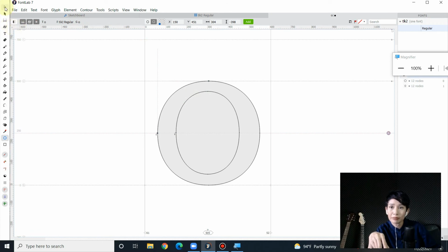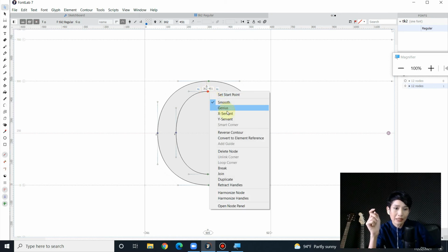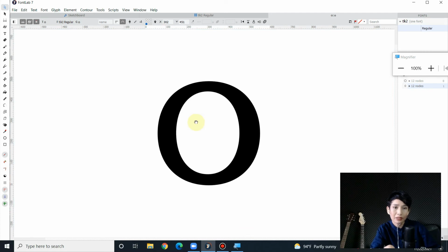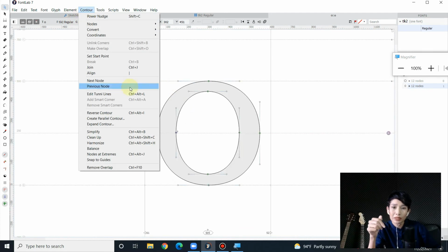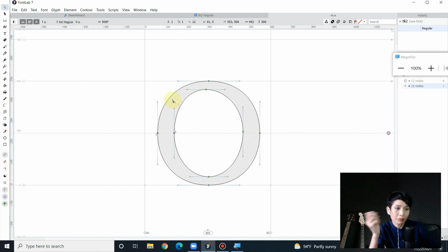So we have to fix it by selecting the contour tool, A, or the white arrow there. Just hit A, or just select the white arrow over there. Select one of the points inside the counters. Right click it and select reverse contour here. Now it's here, right? Or you can also do the same thing by selecting contours and reverse contour here, all right? And you move it around. You're going to change the distance between each of the grids. That is pretty easy, right? Like this. It depends on you, okay? But this is how to fix the problem, all right?